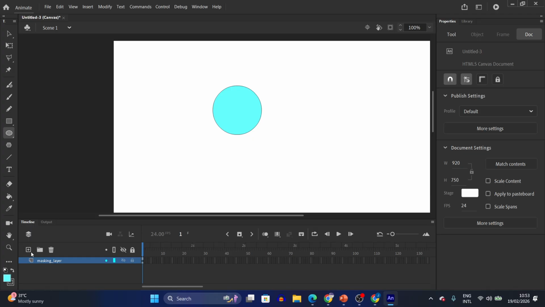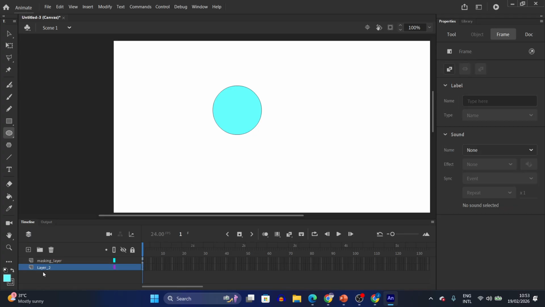so that we know that that is going to be the layer that's going to be used for the masking. And then next, I bring in a new layer that's going to have the content. And we mentioned that the mask layer must be at the top, and then the content layer must be below it. So I'm going to name this one content.